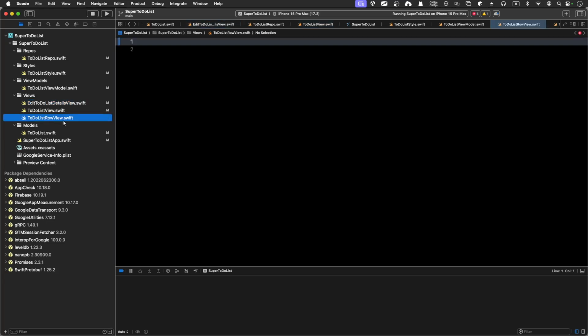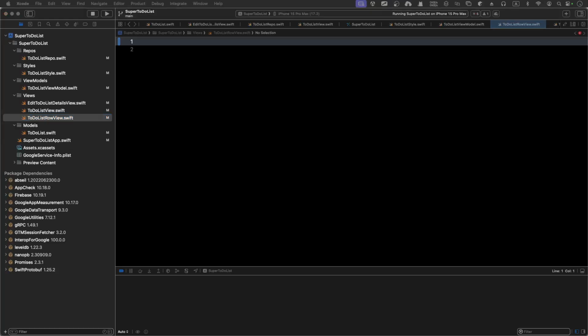Yeah, I think I'm going to get the to-do list row view. This is the view that we have written previously, and we are going to populate that as well. The to-do list row view will be every row that you want to show in your list. You can do something like that. So basically, imports, struct, binding, all that sort of stuff, we've already done that multiple times. So this will be a fairly simple view.